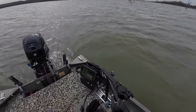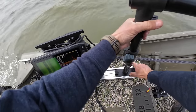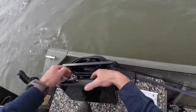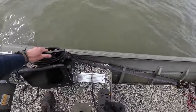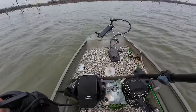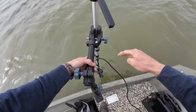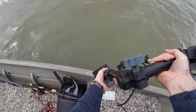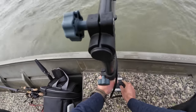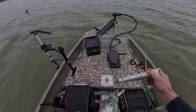All right, now to get things situated here, here's what we're going to do. We're going to take this arm out of this bracket. I'm going to take off the back transducer. Just take that out of there. Pull that right out. Our buddy right here, and then we'll stick this over the side, slide that in this little mount here, we'll tighten it up, and we're not done yet. Full comfort mode.